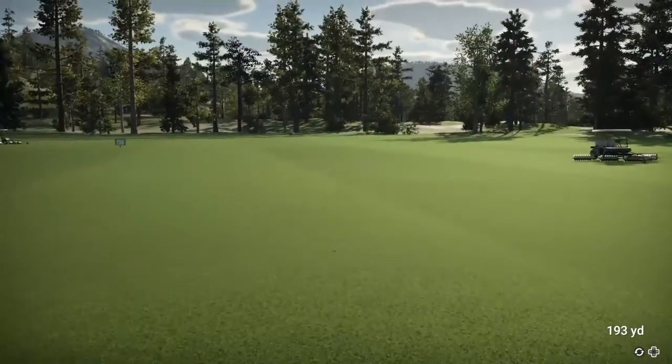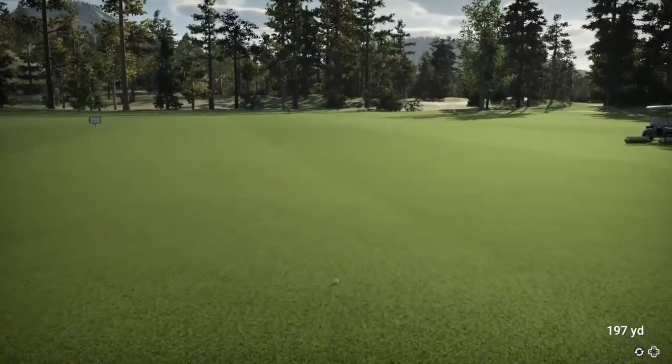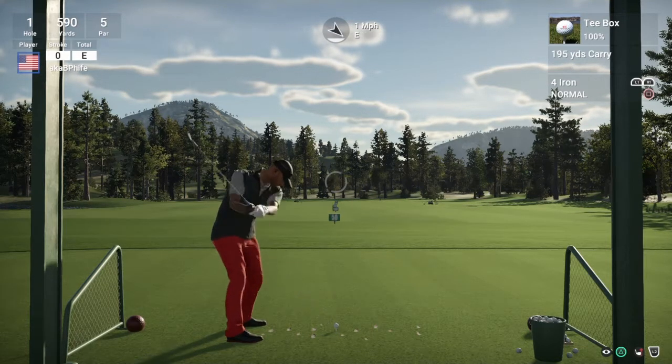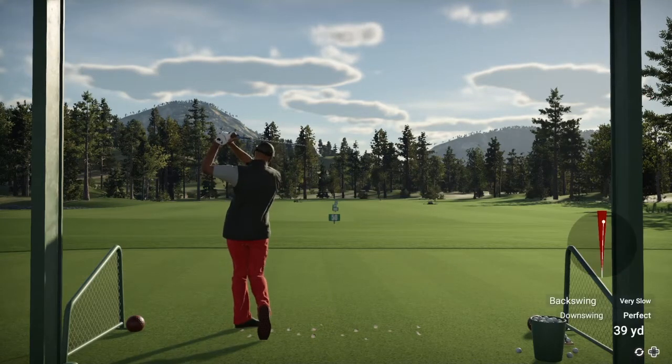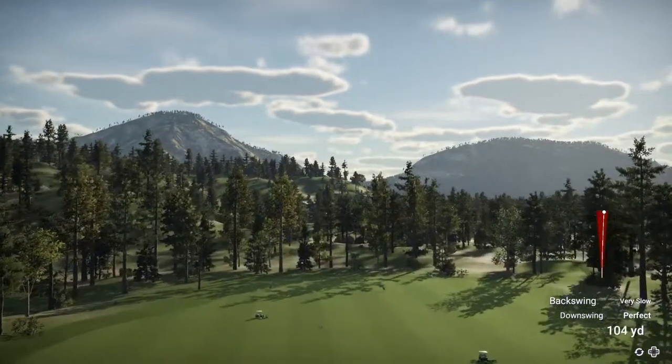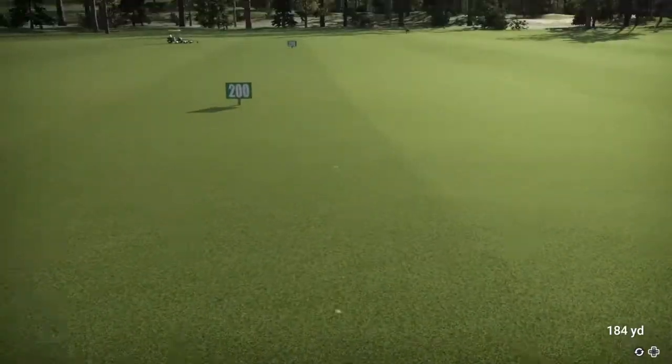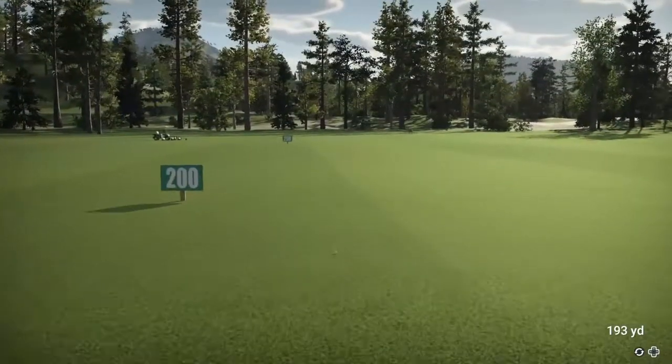Look at that. 200 yards. Now this is a difference of 5 clubs. Okay, if you're a non-golfer and you're watching this, the difference between a 9-iron and a 4-iron is that the lower the club number, the further the ball will go. How am I hitting a 9-iron further than I would hit a 4-iron normally? It makes no sense. That doesn't make sense with physics, right?